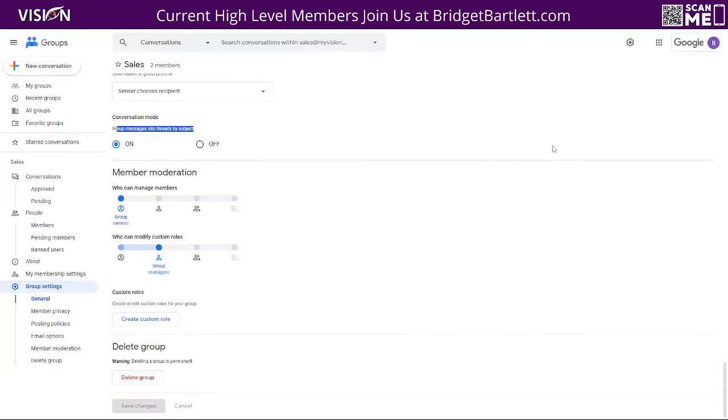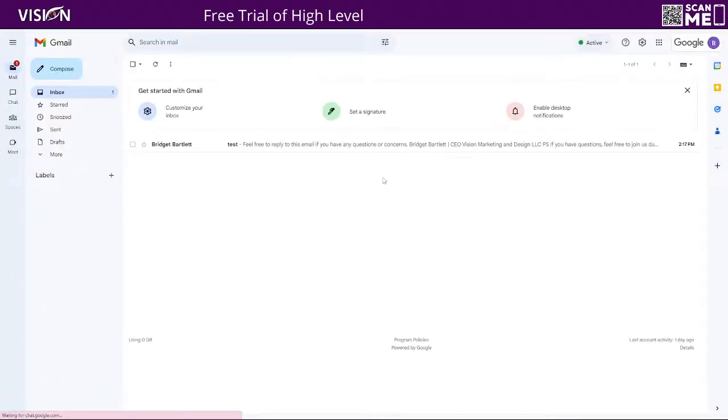Okay, so now our emails, when they come into this email address, it's going to both go to the personal inbox. So this is the inbox of admin at myvisioncrm.com, but it's also going to go to the inbox of Jane at myvisioncrm.com.